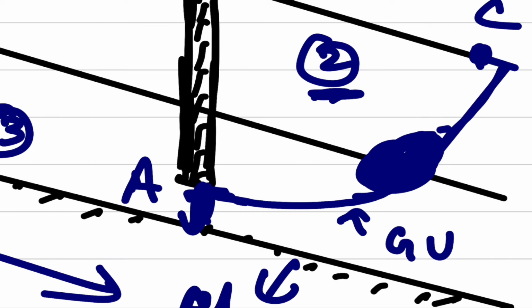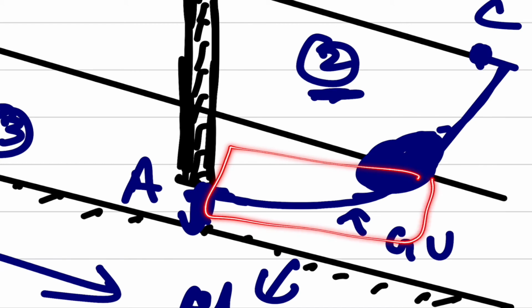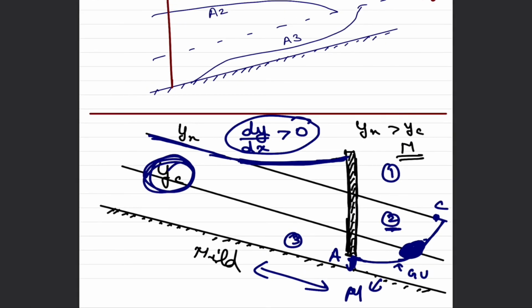So this entire area that I am highlighting now would be marked by rapid flow. This area would be having gradual flow. After formation of this hydraulic jump, this water may go up and it may continue flowing here, or after some rapid transition, it may join the natural slope which happens to be yn. So this is one example where we would have transitions from y normal depth to M1. This would be M1. From M1 we would have M3. M2 here is not possible. That's why this would be a case of rapidly varying flow.